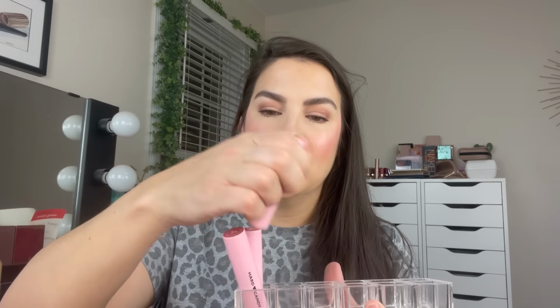I'm going to give these products that have been in here a while a little break. We'll put them into where I keep other products, which I still use. They're not as readily available. And in here, I'm going to put several of my Hard Candy lip melts. And I'm going to put them in this side up so I can see the shade better. And I'm putting in more colorful ones.